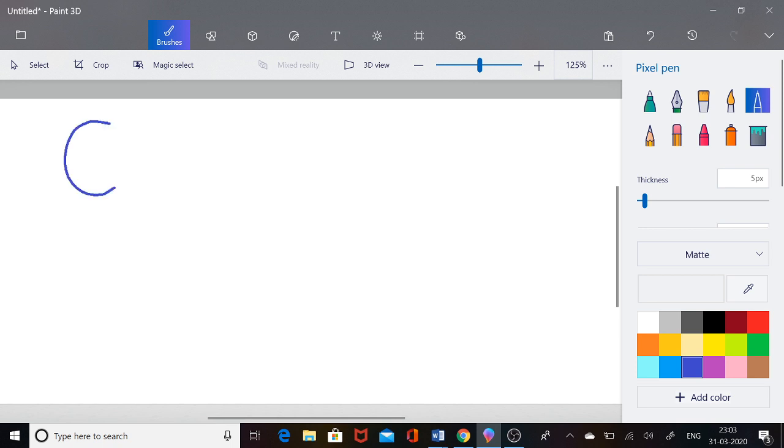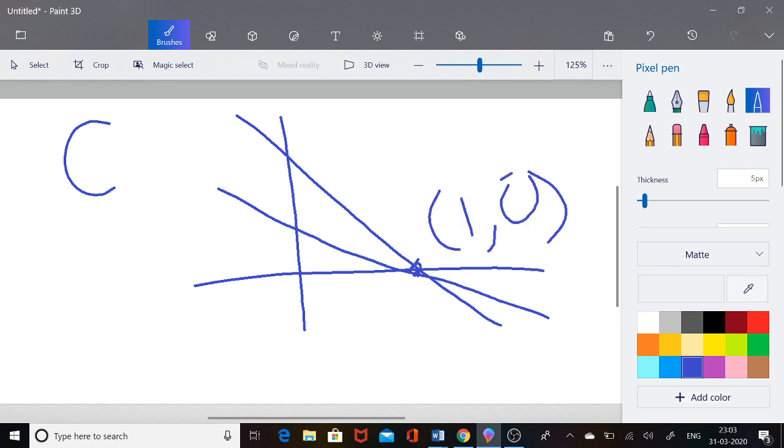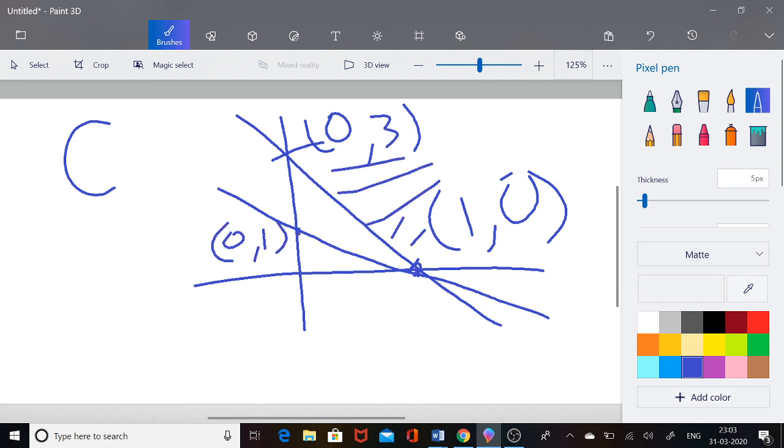While you will be plotting the graph, you will be getting a graph like this, and the graph is cutting at two junctions. That is here, and you will be getting this point as 1 comma 0 while solving, this point over here as 0 comma 3, and this point is 0 comma 1. So while solving, this shade is going this side, so that's why there is no feasible region, because the graph is not bounded. So the answer of the first is C.